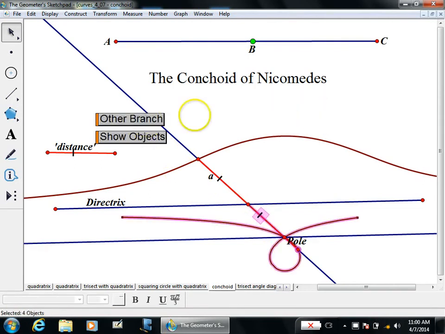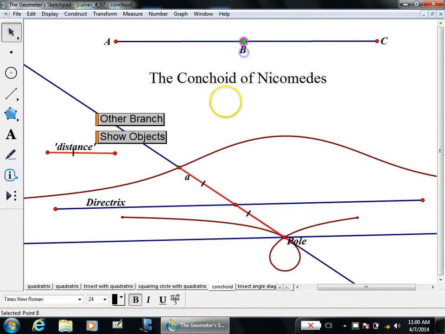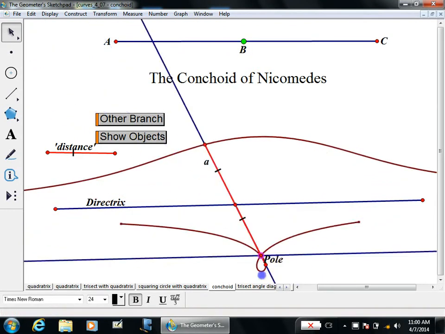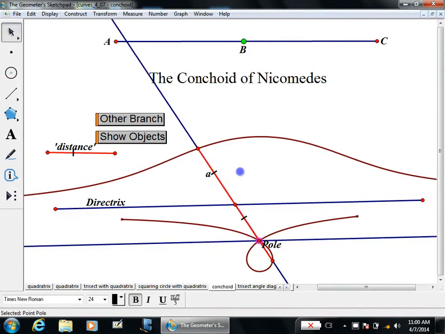If you go from this point in the other direction on the line, you get this cool-looking loop. And if you mess around with where the pole is in relation to the stuff, you get different-looking conchoids.